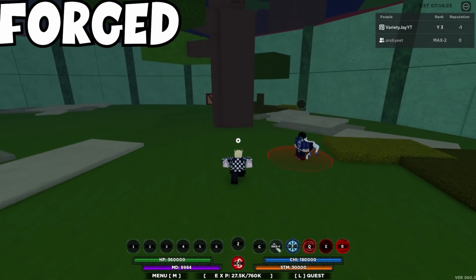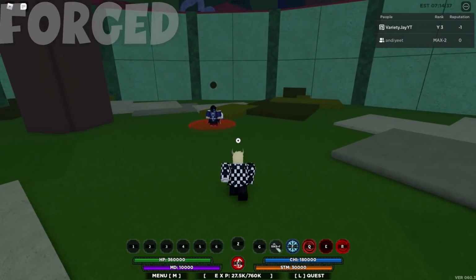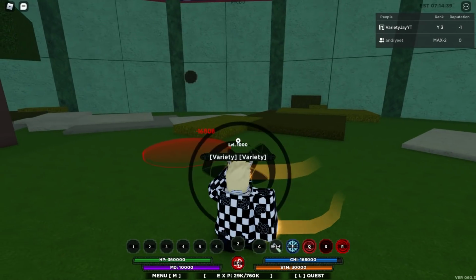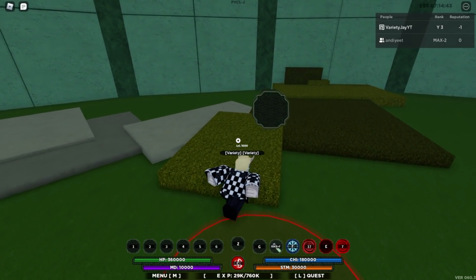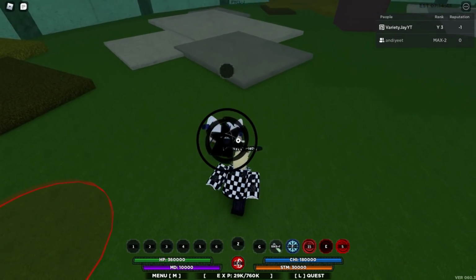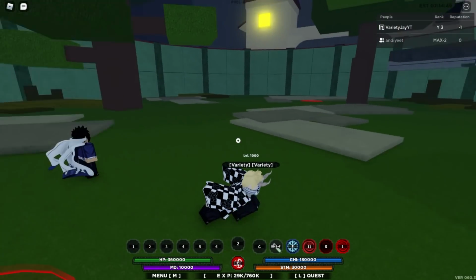Now, next up is going to be the Forged Akuma. Now, Forged Akuma, in my opinion, is a very powerful Akuma, but it actually did get a nerf recently. If you guys do not know, the first ability used to stun for like 5 seconds. It was an extremely long stun. However, they nerfed it by like a second, I'm pretty sure. It still stuns for a very long time, and it's absolutely insane.